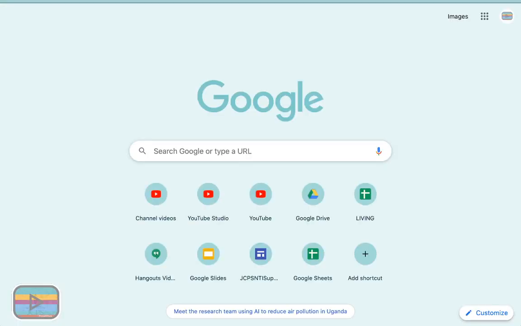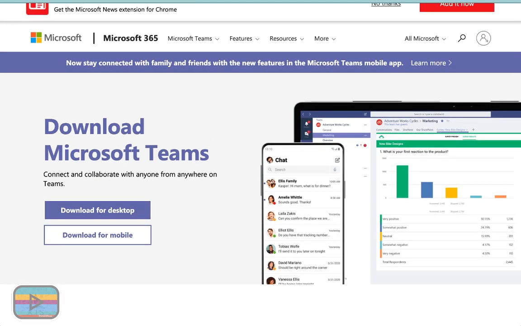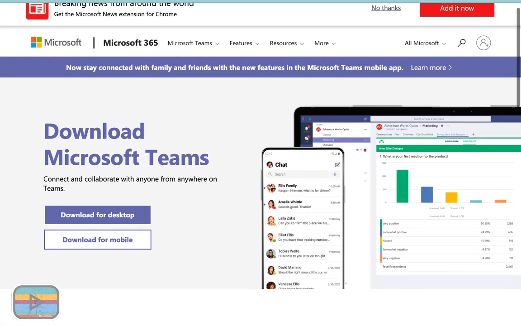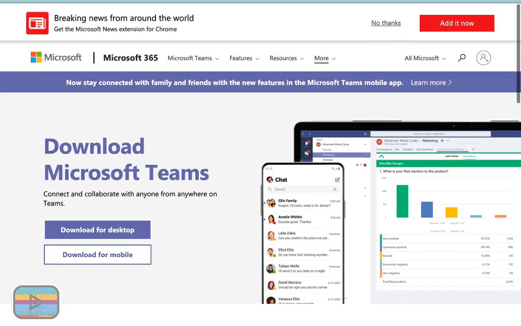So if you go to aka.ms/teamsdownload, that will take you to the Microsoft Download Teams page, and it will give you the appropriate option for what you're on. If you're on a Windows machine, it'll give you the download for Windows. If you're on a Mac, it'll give you the download for Mac. I'm not sure if it will give you the download for a Chromebook right there. I'm pretty sure you probably just still have to go through the Play Store for that one. But that link, aka.ms/teamsdownload, is where you would go.